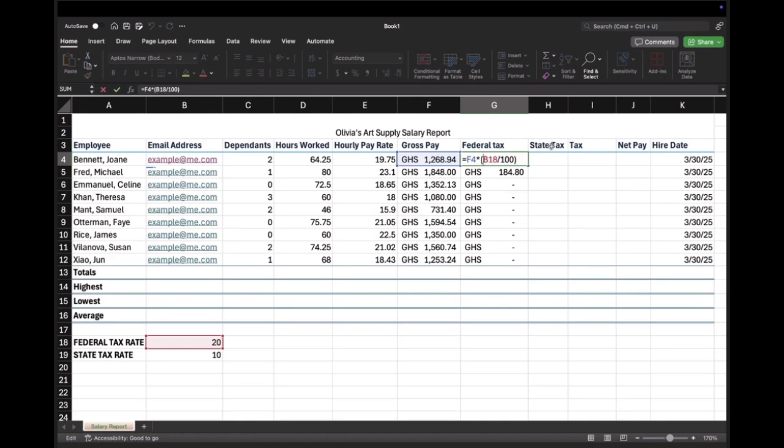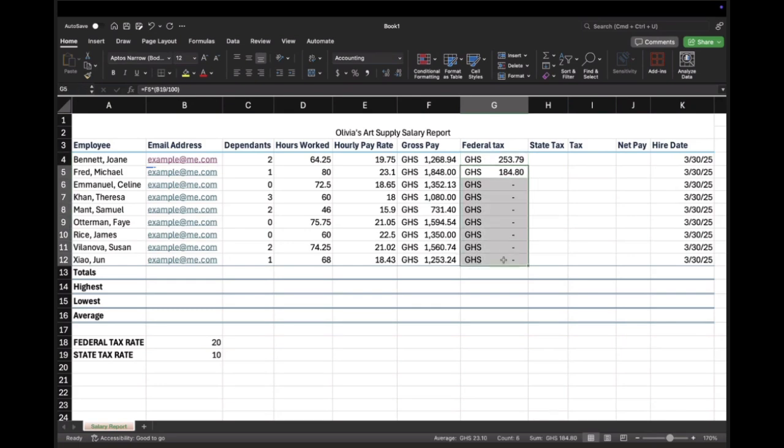So I'm going to add my percentage sign to B and then to 18. I'm not going to add a percent sign to 1 and then to 8 individually. B18 is the address. The address has two parts: the B referring to the column and 18 referring to the row. So percentage B, percentage 18. This means that the reference to our federal tax rate is absolute. It's not supposed to change.